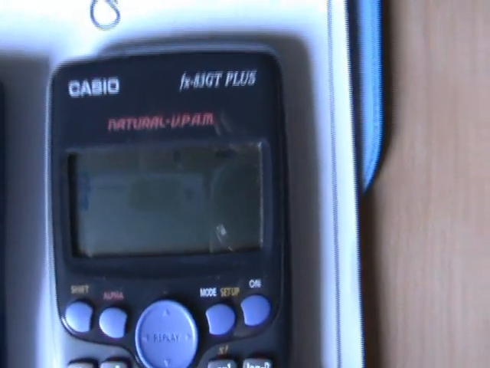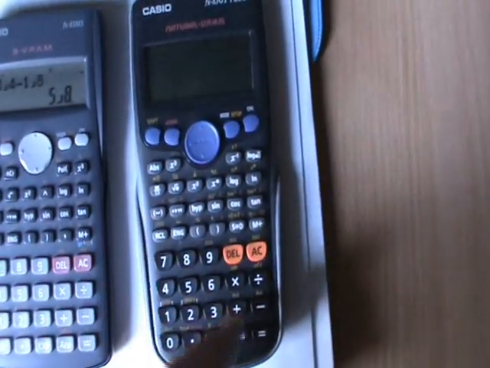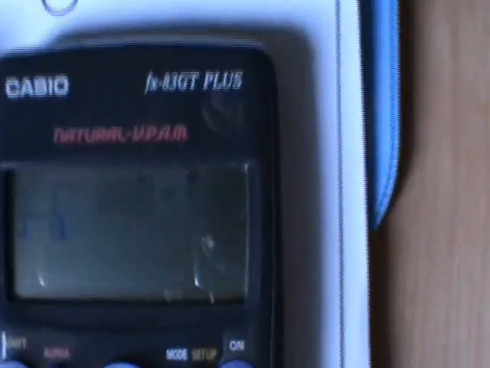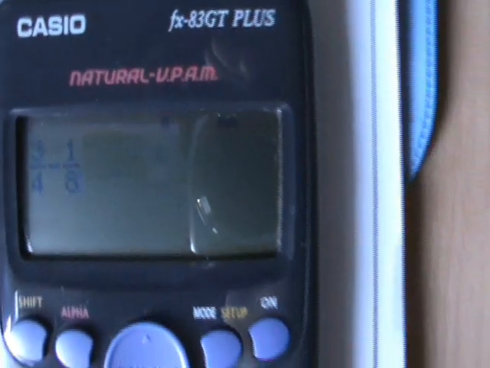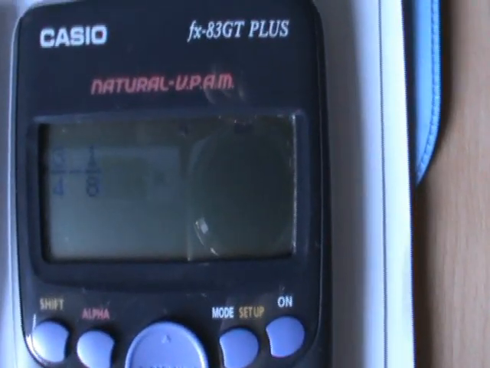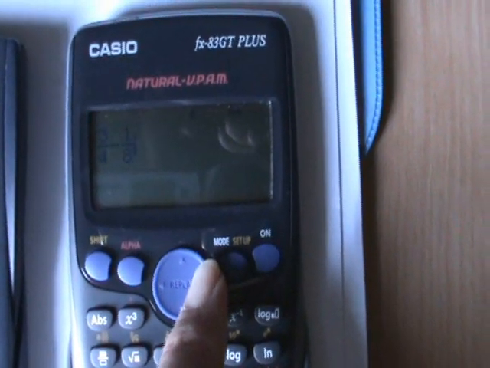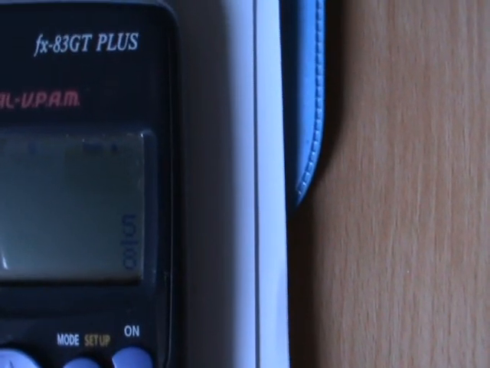So I can now carry on with the sum: take away 1, fraction, 8. So the display now shows 3 quarters take away 1 eighth. Again, I need to use the arrow key because my cursor is at the bottom of the fraction at the moment. So if I use the arrow key, it moves along. And now I can press equals, and it gives me the answer, 5 eighths.